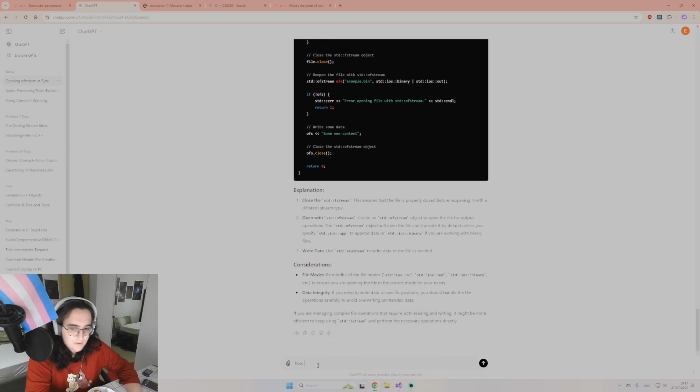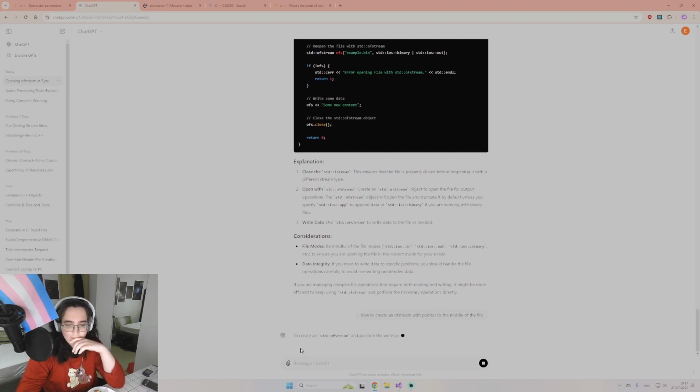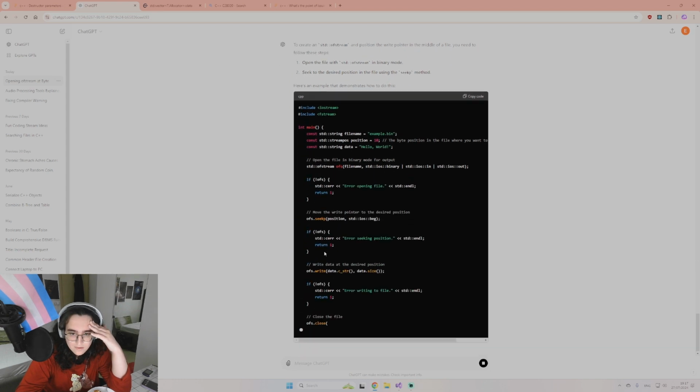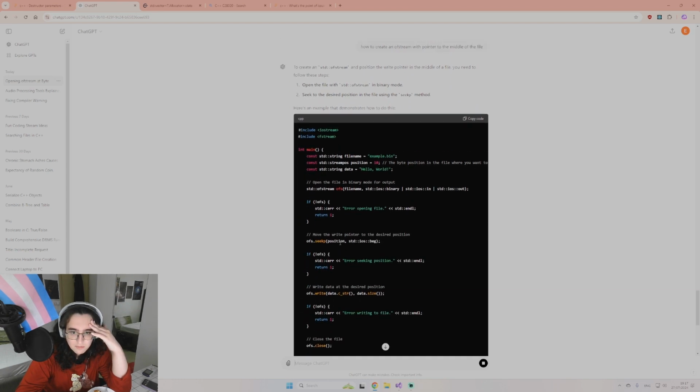Okay. Want to create an ofstream with pointer to the middle of the file. ofstream position. File name binary and out. std::ios::in, std::ios::out. Just out.